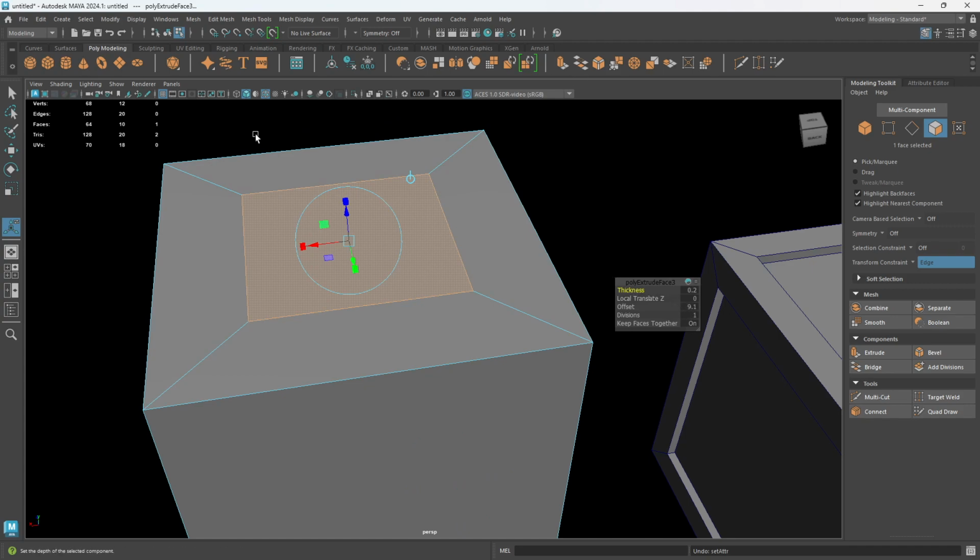So I would have to do an extrusion again, because what I want to do is create a new bit of geometry which pushes downwards. So I'm going to click extrude. I'm going to push that downwards like that. And then I could keep going like that forever.